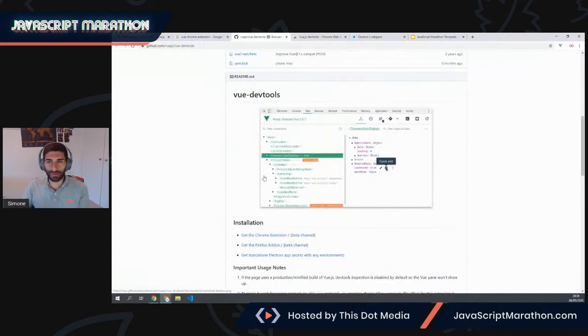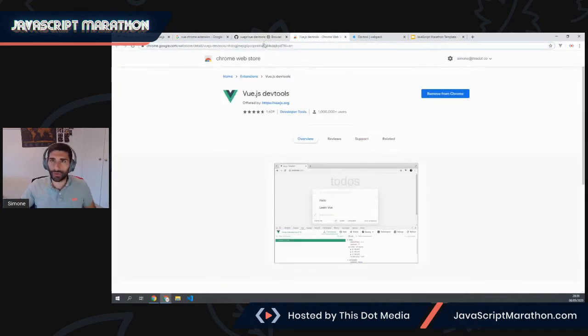This provides you insightful information for everything Vue related. As we will see, we're going to analyze quite a few of these tabs. We're going to have the components one, Vuex, and router, and we're going to go through all of them, because as I mentioned, it's the most important tool that you can have. To install it, you can just find it on Google, or you can follow the post that I shared within the chat.